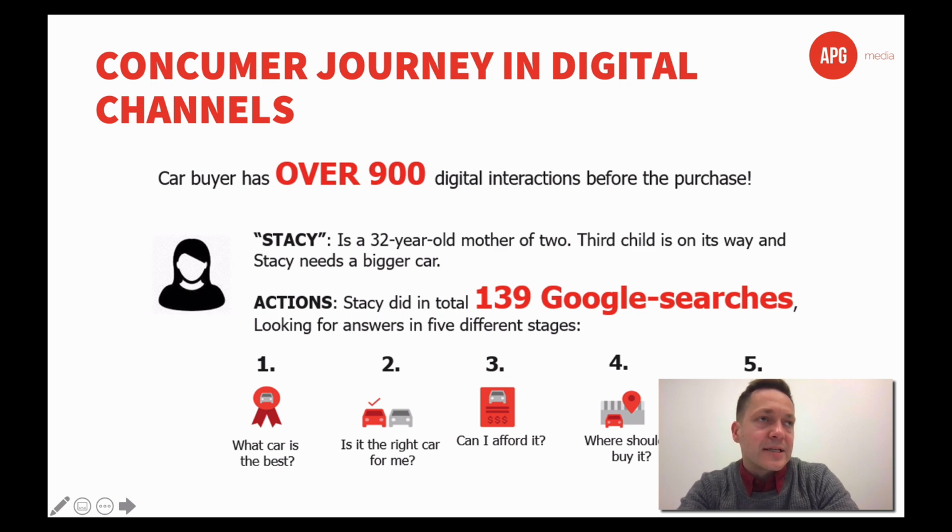Let me give an example. Let's consider me as an example. Currently I'm considering a car purchase. I've been making this choice for, oh my god, more than the last 4 or 5 months. I'm watching a lot of YouTube videos, like reviews of this car, that car, this brand, that brand. I don't want to promote any brands, so I will not mention them.